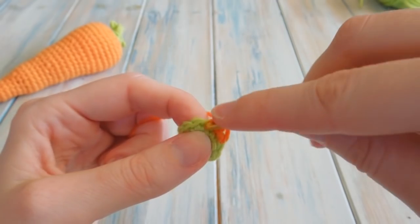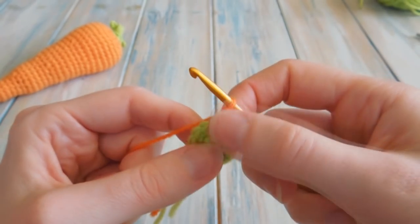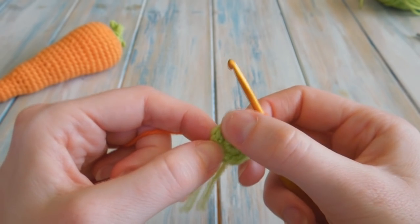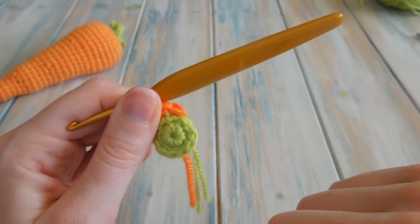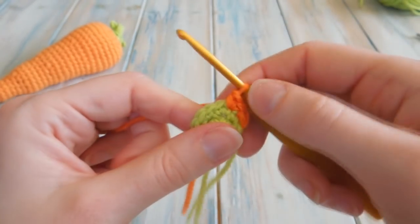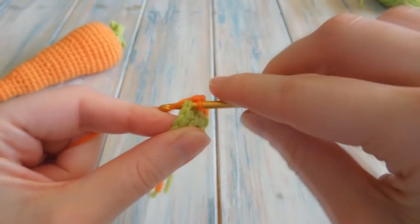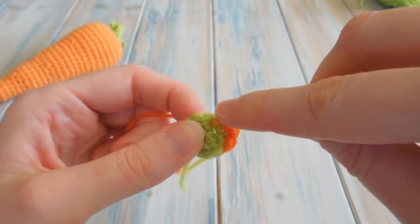One, and another one in the same stitch, you've got two in there, two single crochet. Then we're going to repeat that round, doing one single crochet, two single crochet, one single crochet, two single crochet, back to the beginning, and you should end on two single crochet and you should have a stitch count of 18. I'll just do this one with you because it's a bit weird at the beginning, just so you can see. So we repeat that pattern, next stitch one single crochet by itself, just one.